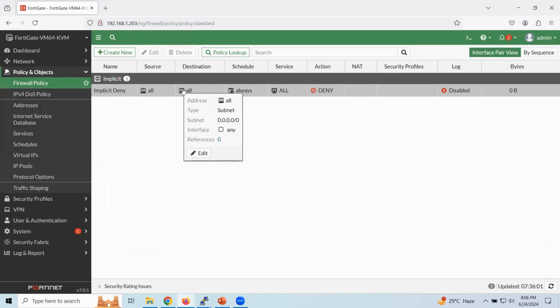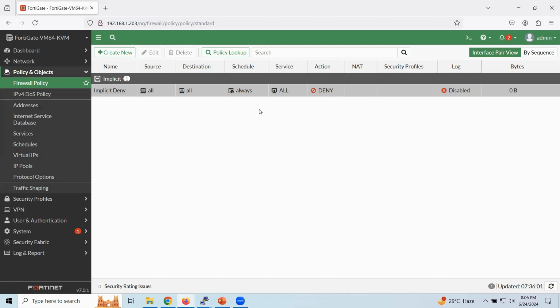Implicit deny. So here all sources, all destination, always, services all, action will be denied. So anyone trying to connect to anything or trying to ping anything, the action will be denied, right? They will not form a communication between them.